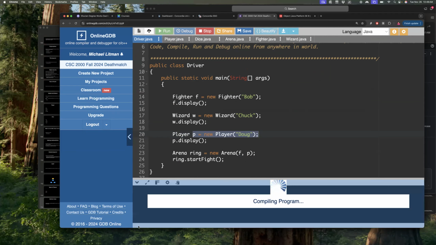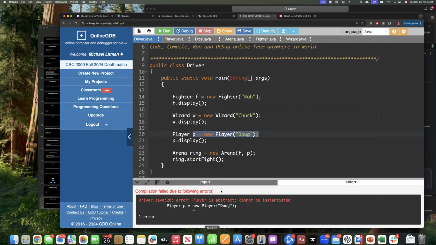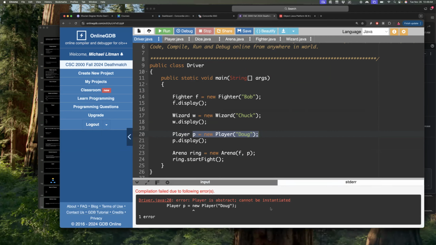If I try to run this now, it'll scream at us: player is abstract, you cannot instantiate it. So it's not happy with that anymore. Now we've disallowed the creation of generic players.